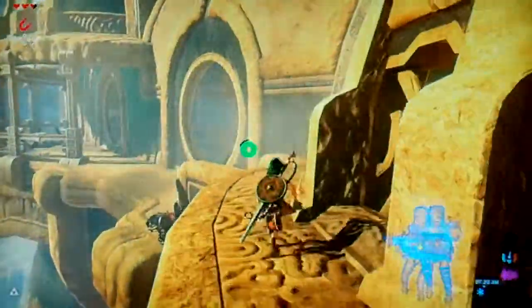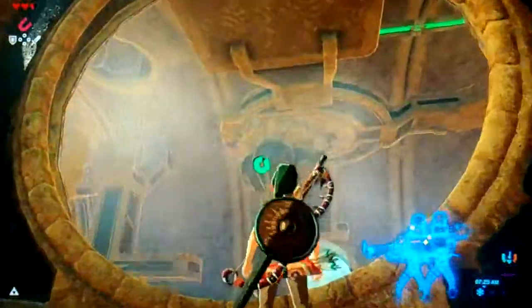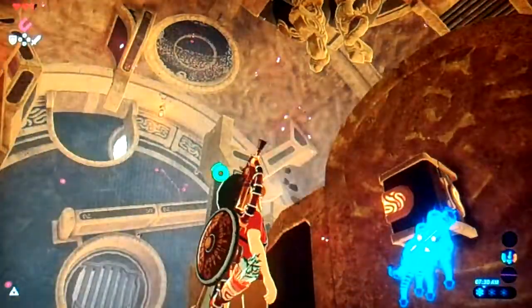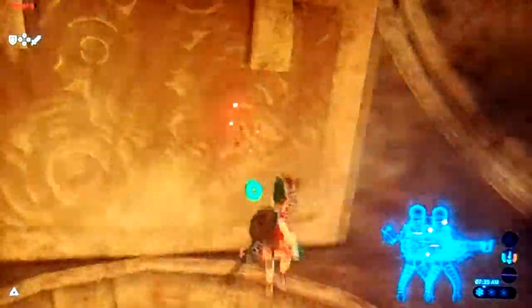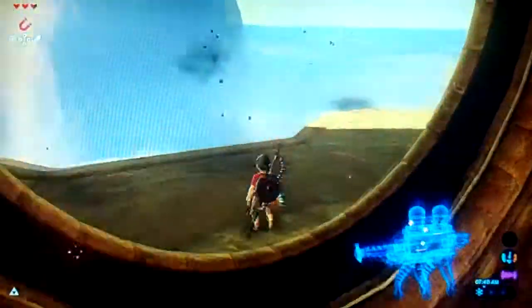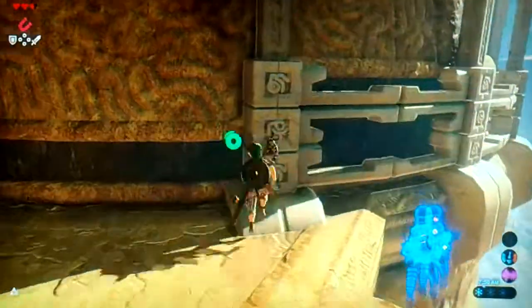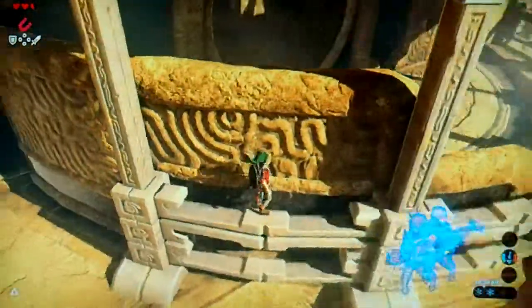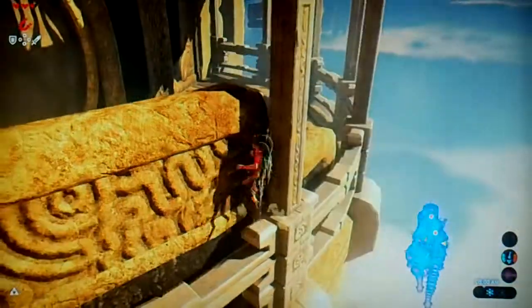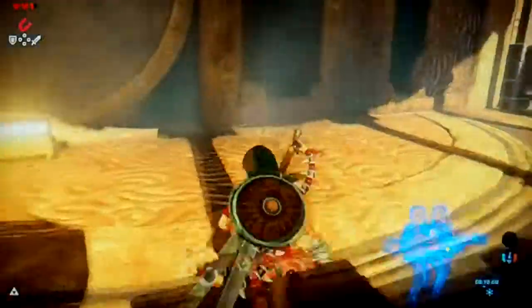God dang it. I'm trying to, let's see. The last two are up top. I'm trying to remember how do I get up top. Oh, God. Oh, that was a mistake. That was a mistake. Oh, that was bad. Alright, there we go. No, I don't think that works for me. Oh, if I fall here, it's still over. Oh, if I can just get through here. Scared because I don't want to fall. God.